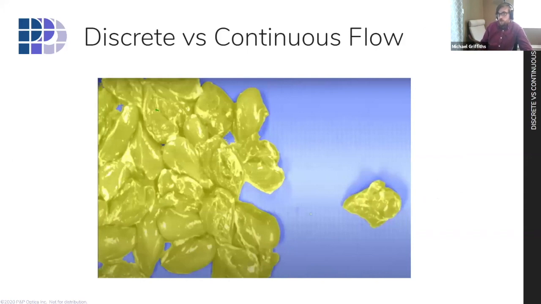So one of the big issues with continuous flow and having large amounts of product on the belt is ensuring that the product is evenly spaced out and that you do not have overlapping pieces. This presentation of the product then ensures that there are as few hidden surfaces as possible. So for composition analysis, you're having to make less guesswork because you're imaging as much surface area as possible. And for foreign object detection, there are fewer hiding spots for objects to get by, as you are only looking at the surface and not necessarily looking through the product.